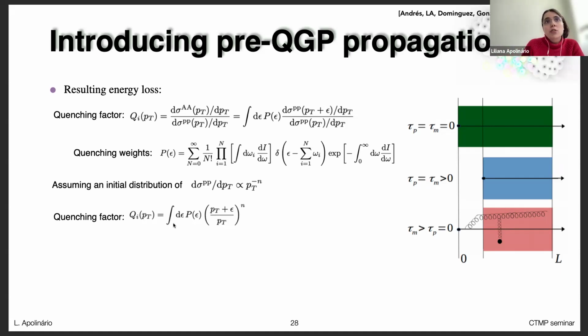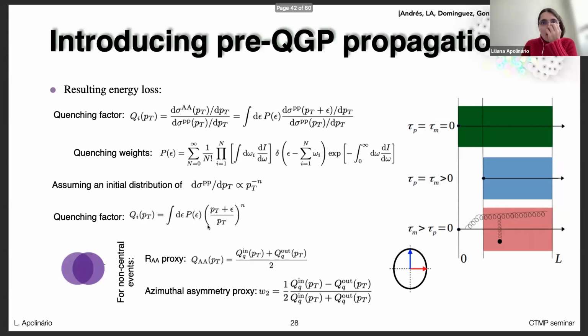And so we can use this information to actually calculate the quenching factor using this shift here. So we now have, from our analytical calculation, just a proxy for the energy loss, which would be like a nuclear modification factor. This amounts to calculating the suppression that we have, for instance, in some peripheral events here, between what we call the in-medium plane and the outgoing plane, because since the path lengths are different, I have to average over all possible paths to get an average energy loss, and that's why we sum both these contributions and divide by 2.